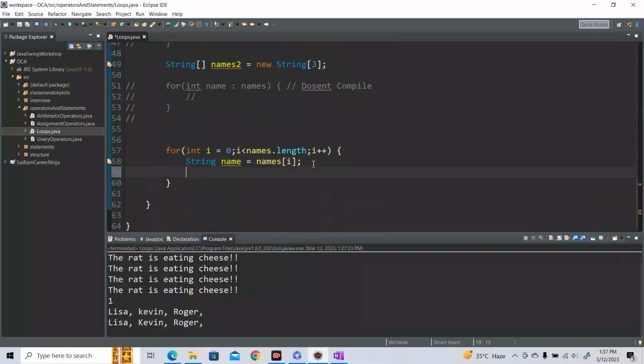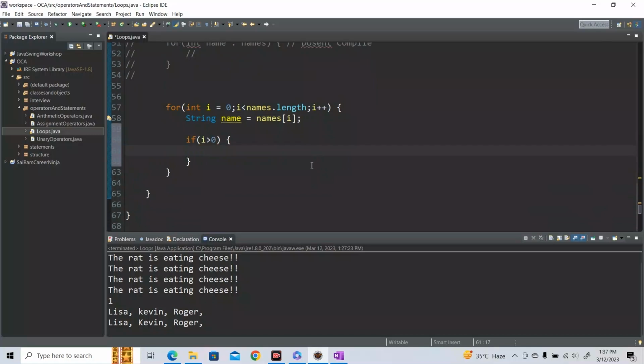So we got this. So if i is greater than 0, then let's write some logic over here. We print a comma, right? So then we print the name, right?